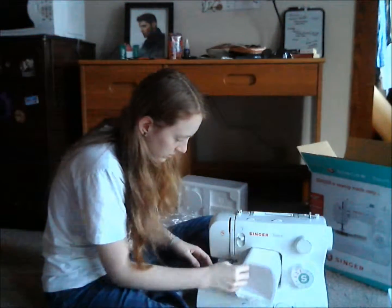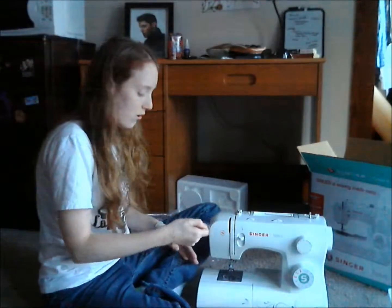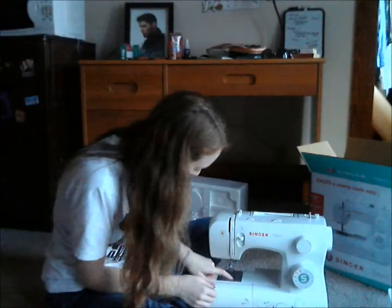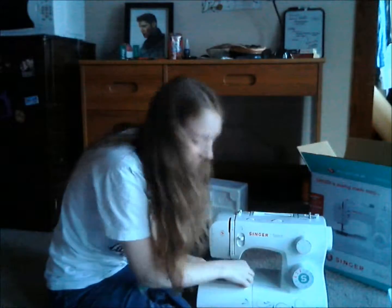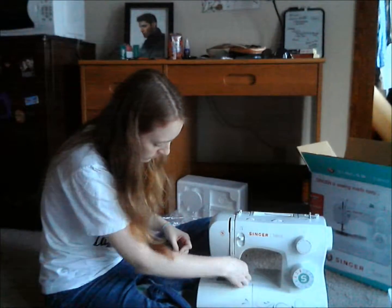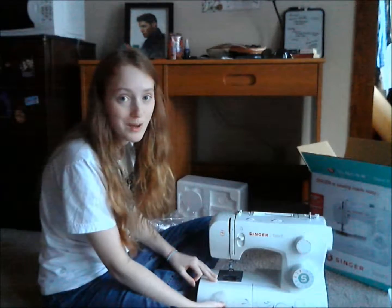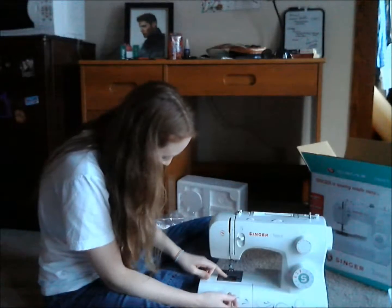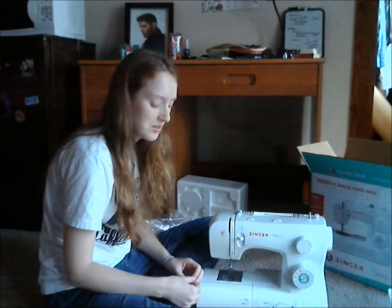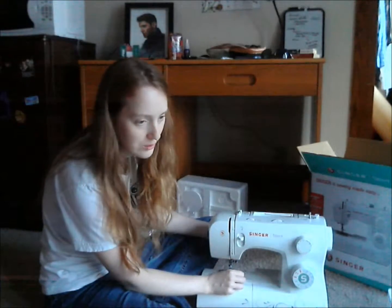This Singer Talent actually has a little clear window on the bobbin. The bobbin is kind of built into the bottom. I might have to get new bobbins, but the clear window means I don't really have to get into the bottom anymore and try to take it apart just to figure out what's wrong with the bobbin — which will be fantastic. Because that was the reason my first costume on that machine took so long; I literally had to figure out what was wrong with the bobbin every single time.